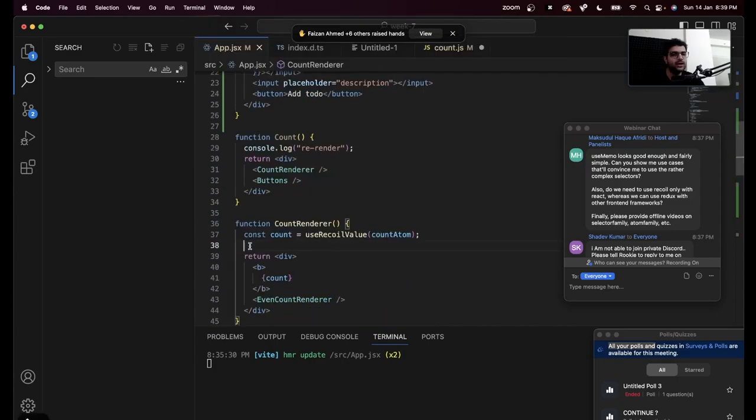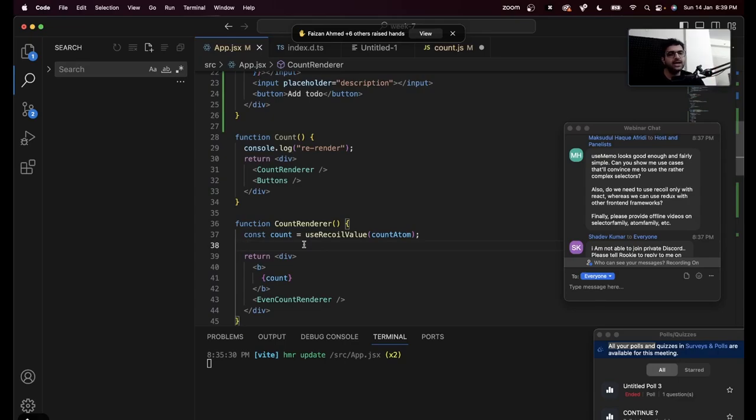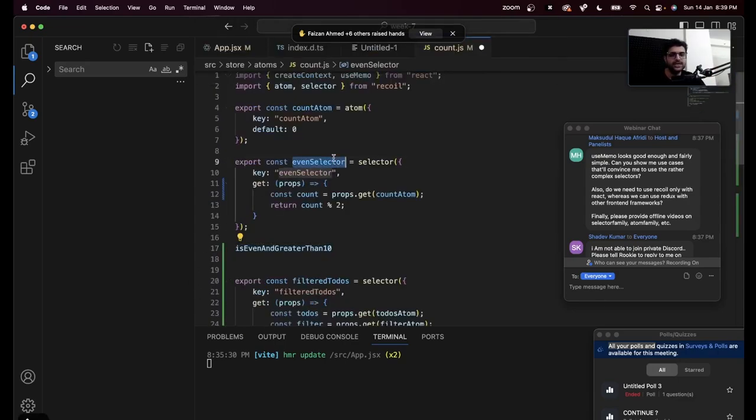Then you have all the logic that dictates if something is even here, and you can't use it in this other selector. So the reason you might want to move to selectors is because the derivation might keep on increasing, and then you'll have duplicated logic in multiple places. useMemo restricts that thing inside a component. Selectors put that thing outside, in the state, so you can use it in different places. And especially if something else wants to derive from that thing, it's better to keep it as a selector than useMemo. Hope that makes sense.